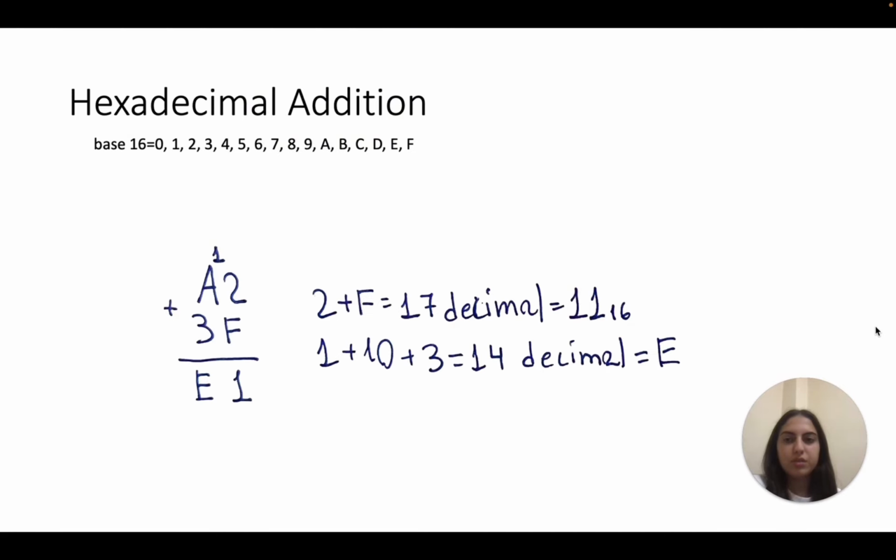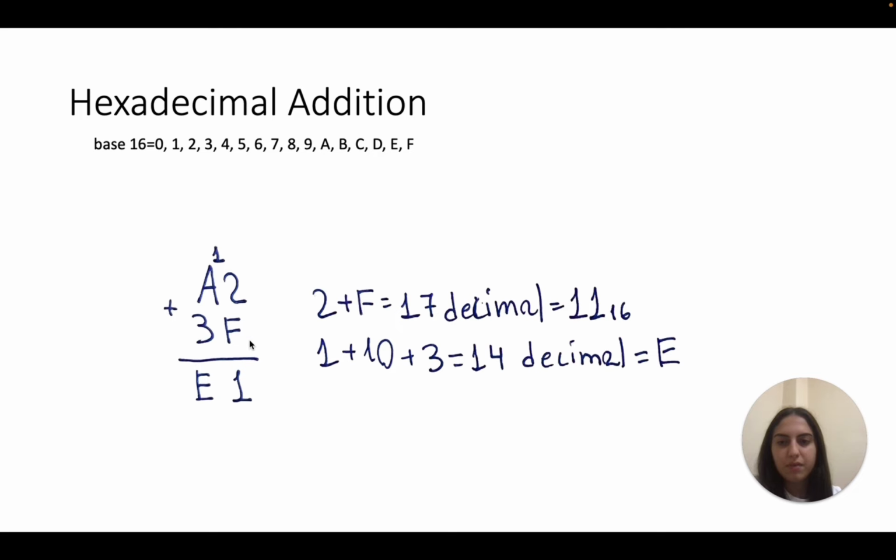So let's do another example of addition, but this time with hexadecimals, and as we know, it's the same thing as base 16. So the example is a2 plus 3f, and the easiest way to do this is to just convert it to decimal and then back again to base 16 to do everything right. It's the best way. So again, let's start from the right.